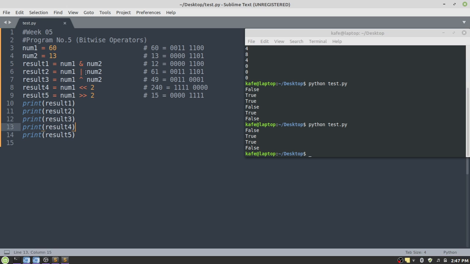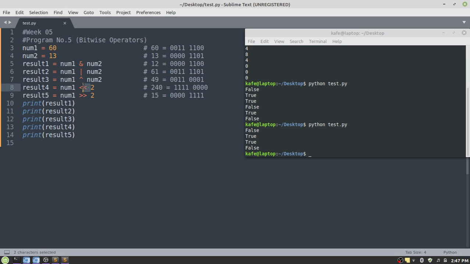It will be false otherwise. Similarly, we have the exclusive OR bitwise operator. In this case, the output will be 0 if both are true, and the output will be 0 if both are false. Means you can say if both the values are same, then the output will be false, otherwise it will be true. Left shift its symbol.